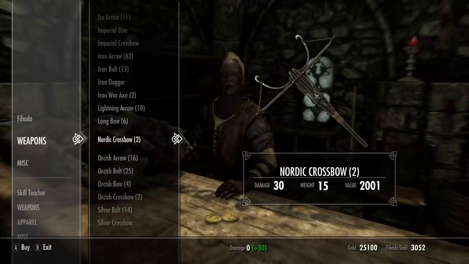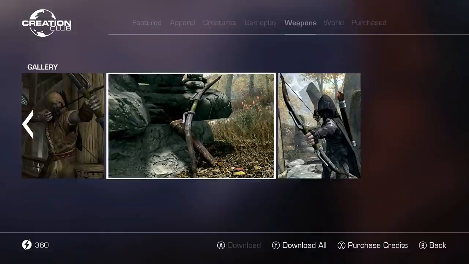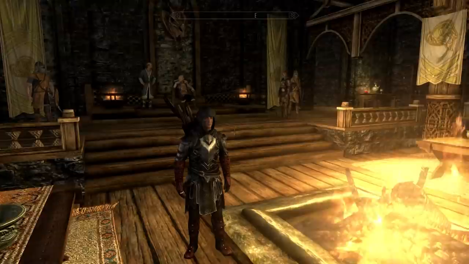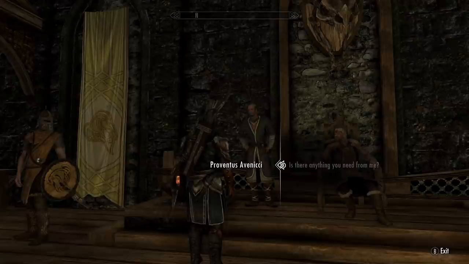Okay guys, now for this next part, we're going to be talking about the Bow of Shadows, introduced with Creation Club content in the Anniversary Edition, and I believe this to be the best bow in the game. So to get this started, you're going to want to come over to Dragon's Reach, and make sure that you're done the very first quest before you do this, because it glitched on me trying to do this once, so you're going to want to be done the quest, going to Bleak Falls Barrow, be done with the dragon, and then come and ask the steward if there's anything he needs from you, and you will start in the shadows.